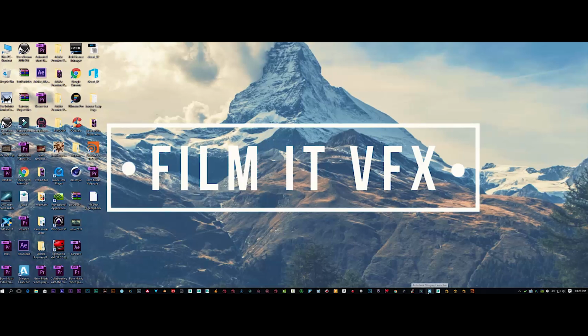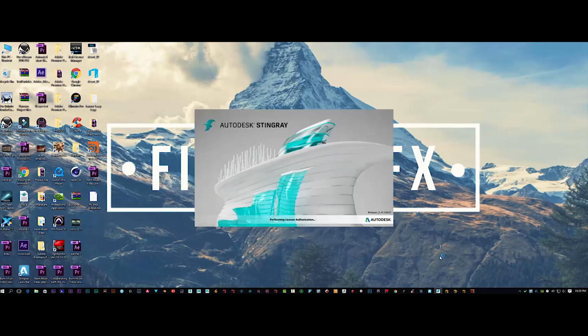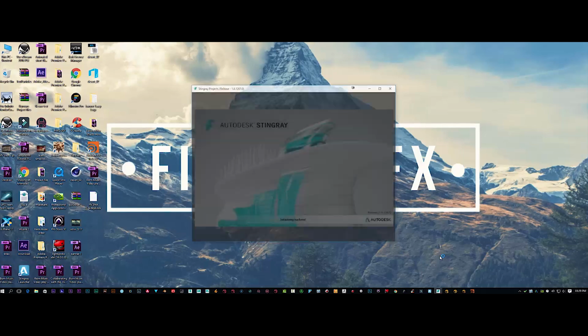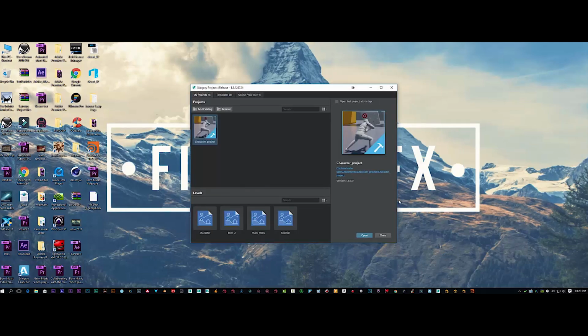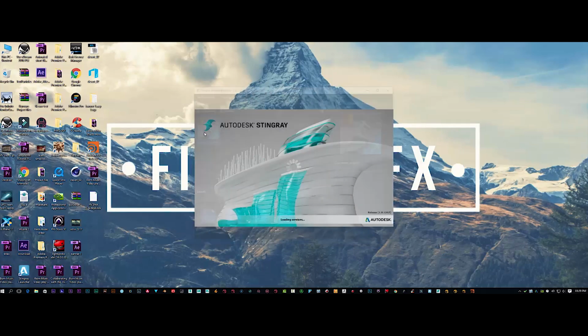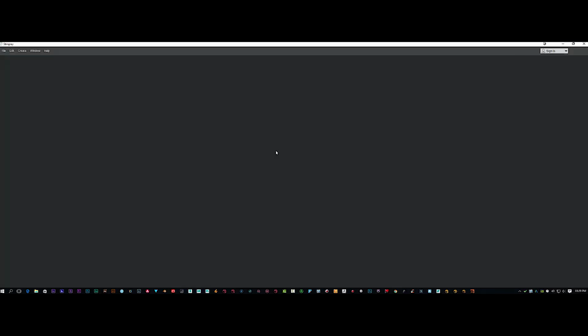Awesome piece of software. This is Stingray. This is the 2000 version of Stingray. This is the store, so you can go and shop around for different plugins, and so on. And this is Stingray itself, which is another 3D modeling software. Very, very powerful indeed. Yeah, it's awesome. So I'll just load that up for you guys. A lot of people haven't seen Stingray before, so I'll give you a quick look at it.